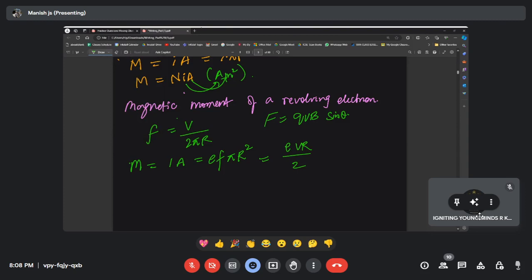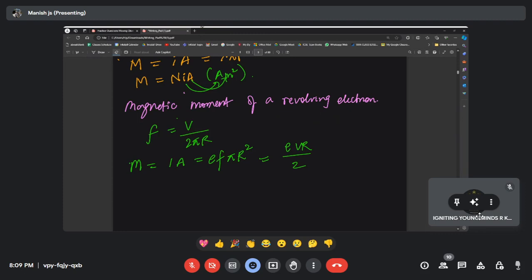Frequency of revolution. Now you all know frequency is the reciprocal of time period, isn't it? And you know distance traveled is equal to speed into time. Are you getting the connection now? The distance traveled by the electron is the circumferential distance, that is why we are taking 2 pi r. When you simplify and rearrange, it will become v by 2 pi r. That is how this came. So be vigilant. Even if I go wrong, you must correct. Okay, so coming back, here f is your frequency. Again, I'm correcting it: frequency of revolution of the electron moving with velocity v, and the radius of the orbit is r.